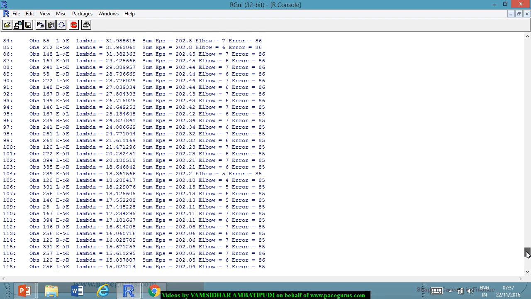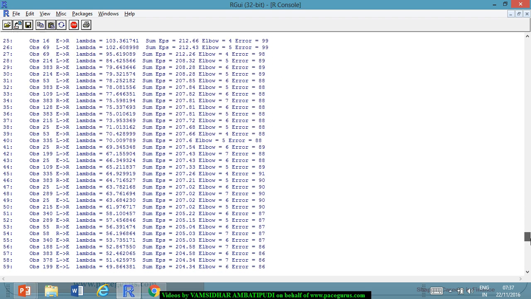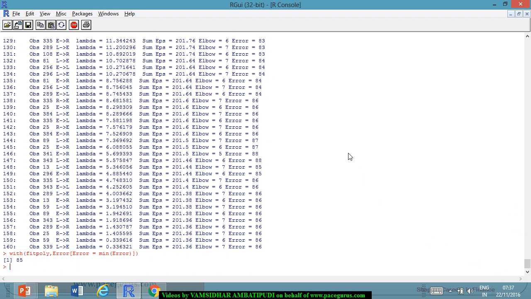So is this fit poly? I really need to identify where the error is the minimum.